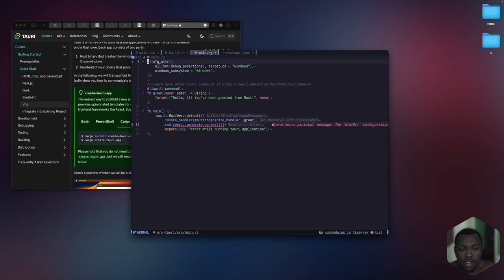So whenever you run your Rust project, you have the main function, which is the entry point to your application. We can see we have the Tauri builder, and we are using the default Tauri builder. So it's going to build a default Tauri builder. We can skip this for now. Then the invoke handler, we'll get back to this later. And then we have this run, which runs the app. But if the app fails to run, then we can log this error, right?